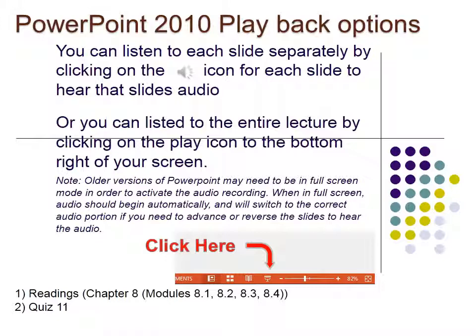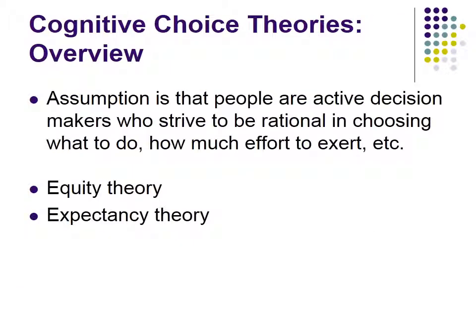Is it internal motivation, in which case we need to establish a good situation that will likely result in internal motivation resulting in performance? Or are they externally motivated, and we need to address those kinds of needs with external rewards in order to motivate them? So we're now going to move on. We're now going to talk about the cognitive choice theories.